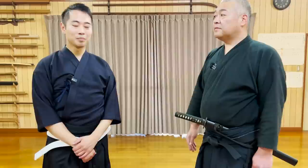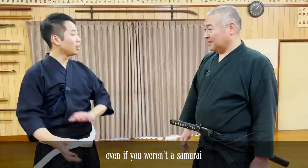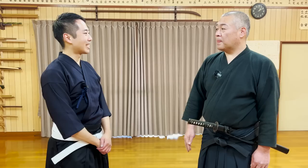There's actually one more interesting fact about the wakizashi. The wakizashi were actually allowed to be carried by people of other classes for self-defense too. This means wakizashi may have been the most widely-owned type of katana among Japanese people. Let's move on to learning the actual skills of fighting with the wakizashi.